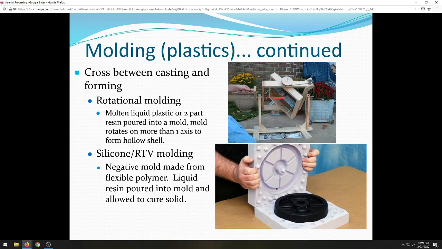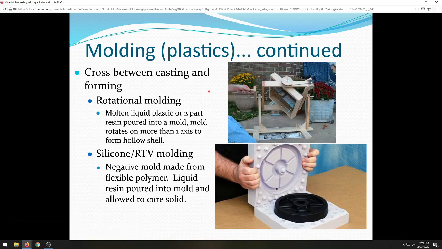As you rotate this frame, this string also causes the secondary frame, the inner frame, to rotate as well. So the molds in here are getting spun on two different axes, like a big gyroscope kind of thing rotating around in all directions, so that by the time the plastic starts to cure, it'll stick to the outside of the mold. It won't really stick on the inside. It won't form like a ball that rolls around. It just forms this outer shell and leaves a hollow in the middle, so you can make lighter parts. So that's what rotational molding does.